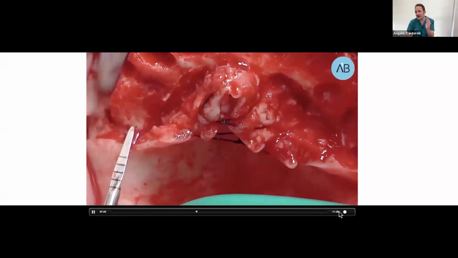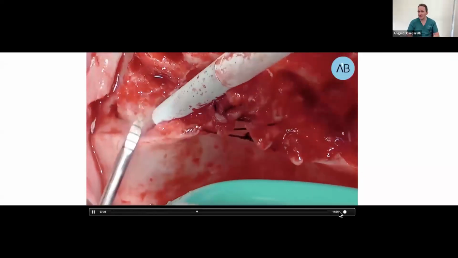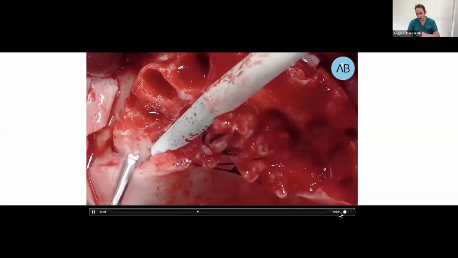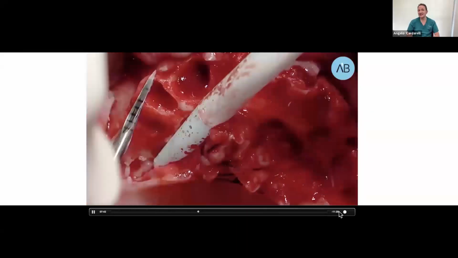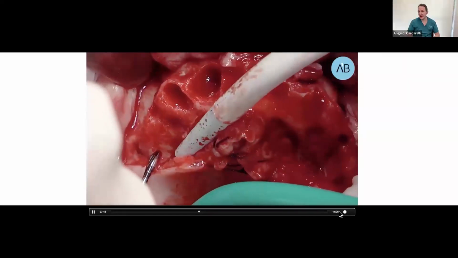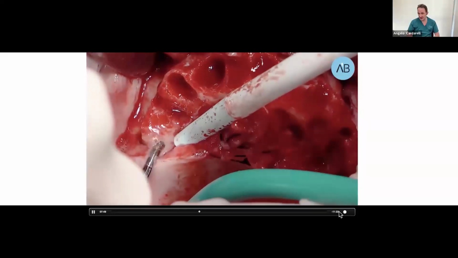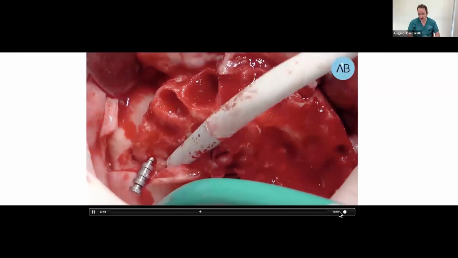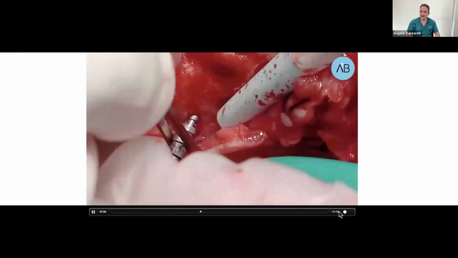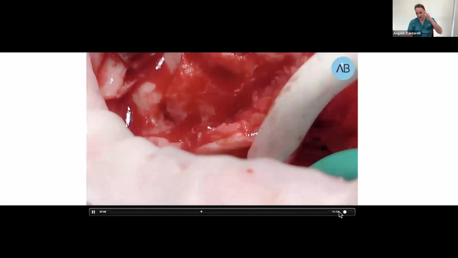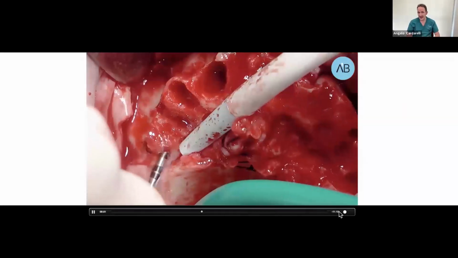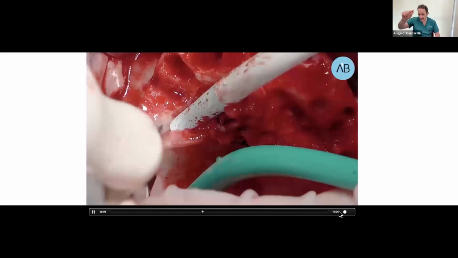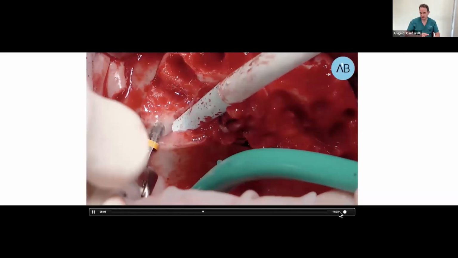So we are using the same kit that we are using for I5 or I55. This is the pilot drill, just to cut the cortical bone. Then with the second drill, we can fix the final length. It will be 16 millimeter. This is a tilted implant following the anterior wall of the sinus. Then with the pin, we can check the inclination in order to check if everything is okay. Then we can go ahead with the next one, following the same length and the same direction.